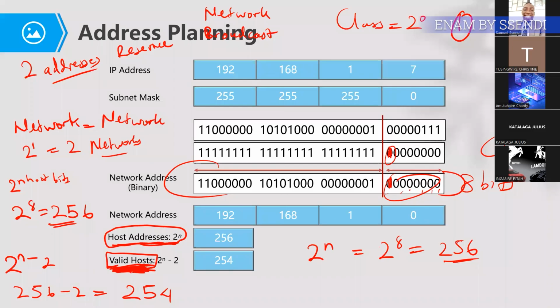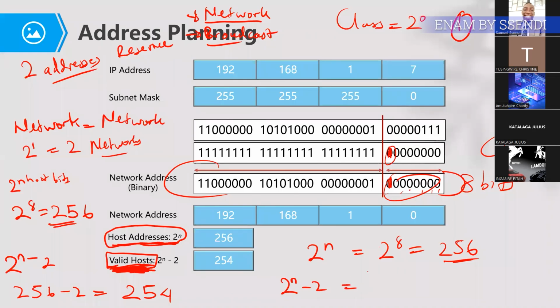But if you want to get the number of valid addresses we can give to our hosts, remember, there are 2 addresses we don't assign to hosts on our network. I told you this at the beginning, and I'll emphasize once again. The first one is the network address, and the other one is the broadcast address. That's why our formula now to get the number of valid hosts on the network is 2 to the power of the number of host bits minus 2. Are we together, guys?